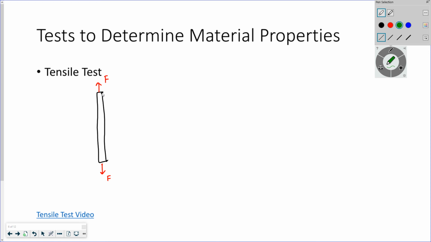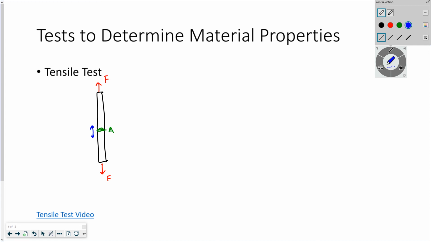And you start out with some type of area, and eventually, as you pull it apart, it elongates.